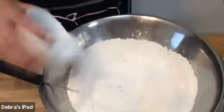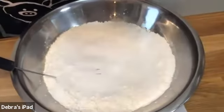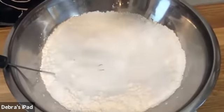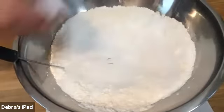Sprinkle it in. Gonna do my kosher salt. Remember, use kosher salt, not iodized salt. The result is gonna come out much different. And you say, we're making cinnamon rolls. Why are we putting salt in the dough?